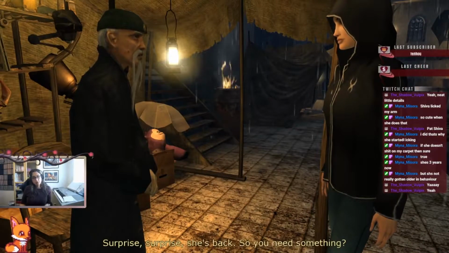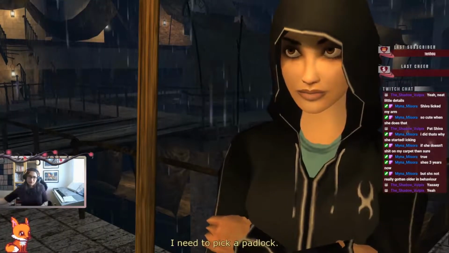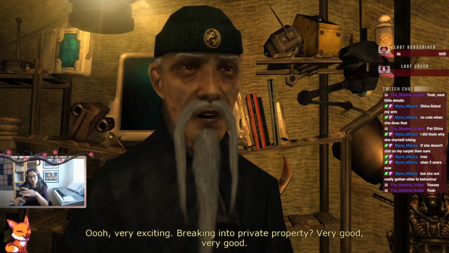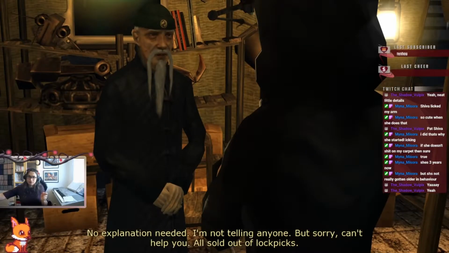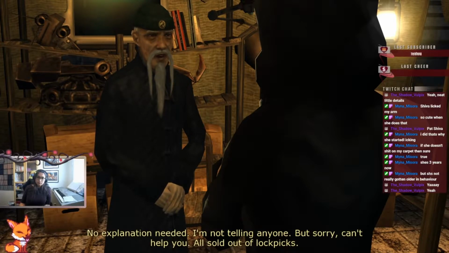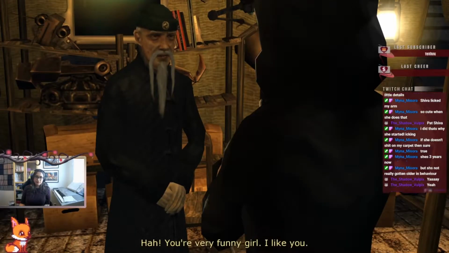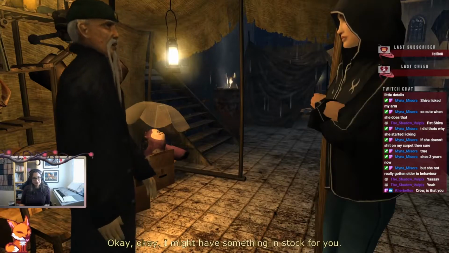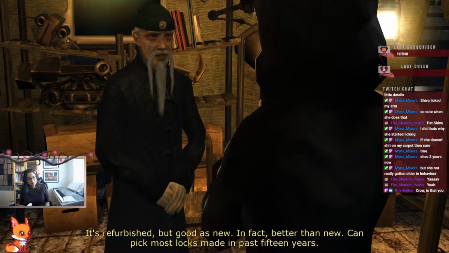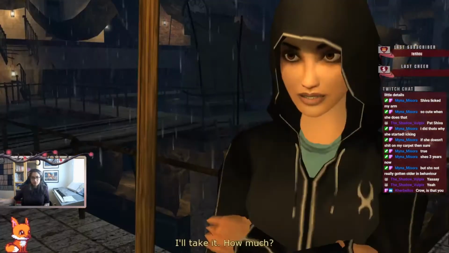Hi. Surprise, surprise, she's back. So you need something? I need to pick a padlock. Ooh, very exciting. Breaking into private property. Very good, very good. No explanation needed. Sorry, can't help you. Also out of lockpicks. I thought you said you can provide anything, except for drugs. Ha! You very funny girl! I like you! Okay. I might have something in stock for you. It's refurbished, but good as new. In fact, better than new. Can pick most locks made in past 15 years. I'll take it. How much?